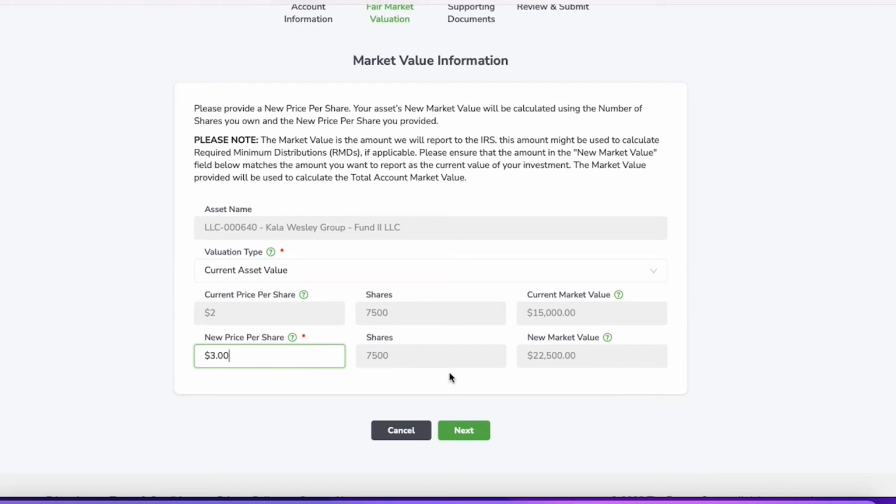It's not an FMV. Adding additional shares to the holding is, in our world, called a transaction, a buy transaction, which needs to be entered as a purchase of additional shares. Even if it was given as a dividend, it still needs to be reflected as additional funding to the holding, additional investment. We can go through that process separately. But at this point, let's just assume that the number of shares stays unchanged. We're dealing with the same holding, with the same amount of ownership. We're just updating the current market price.